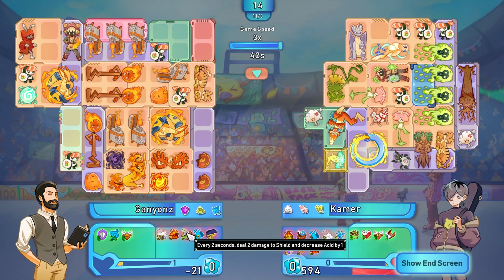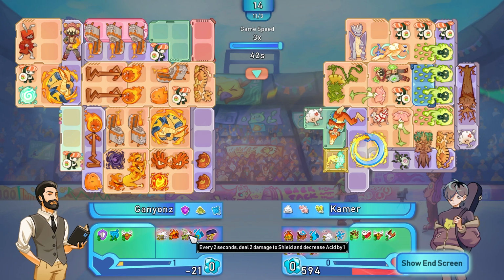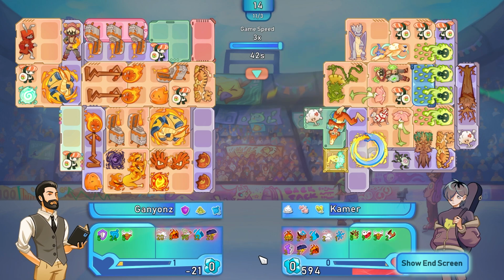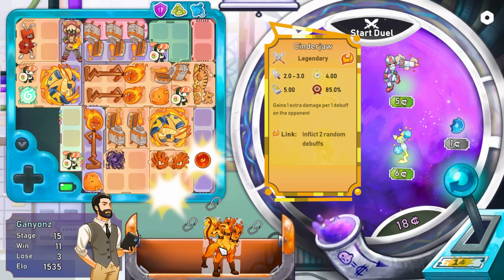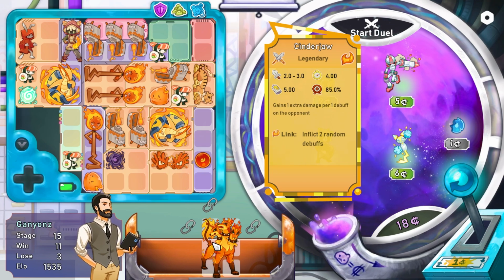Do they have the one? Yeah, they have Corrosive Acid. Corrosive Acid's always going to be tough to beat. Makes sense. And our accuracy was just very poor. I mean, 61%, so we're just not applying burn as much as we should. That's a tough one to go against. But here is Cinderjaw in, for gain 1 extra damage per 1 debuff on the opponent.